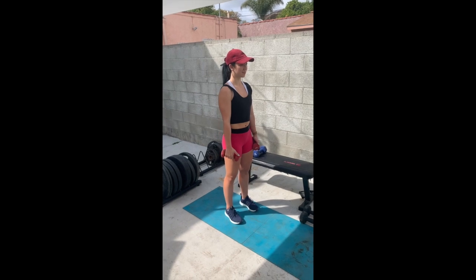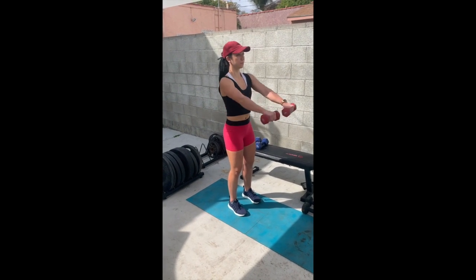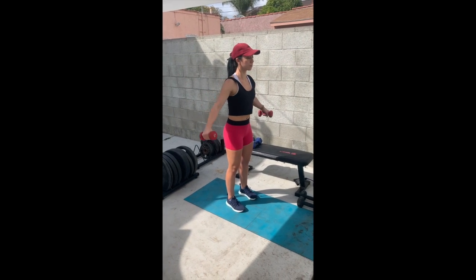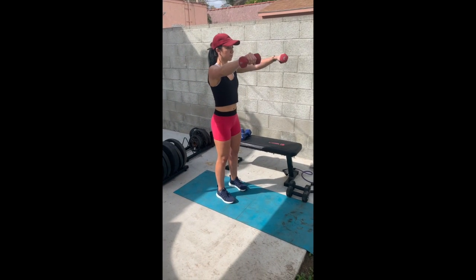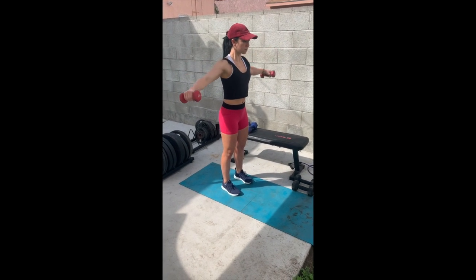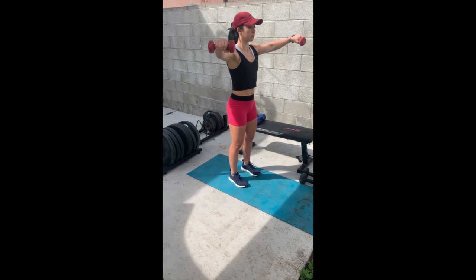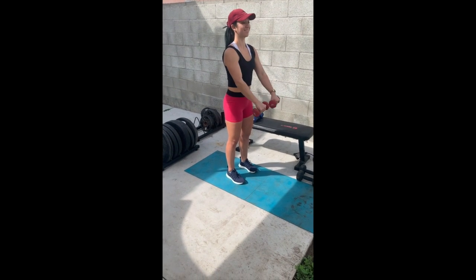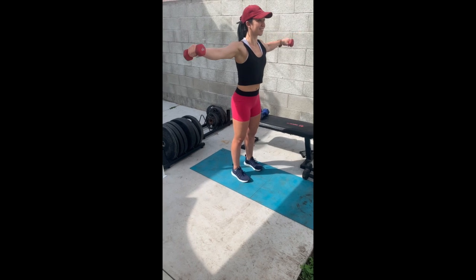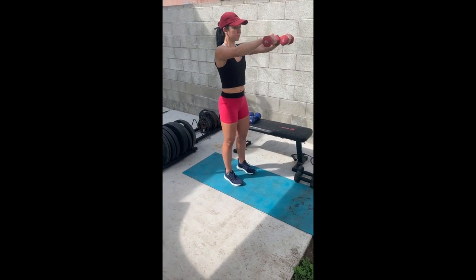Day two is going to be dumbbells only, so you can forget about that band. We're going to start with probably your lighter pair of dumbbells here. First move is going to be a front raise into a side raise. So we lift from the waist, we come out to the sides, think T here, and then we come back to the middle. So waist up, out to the sides, back to center, back to the waist. Think about lifting to shoulder level only and controlling on the way down.